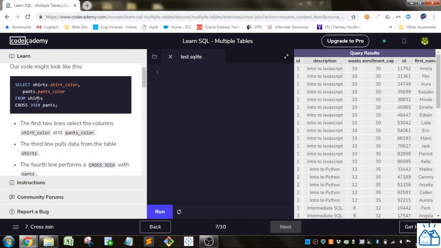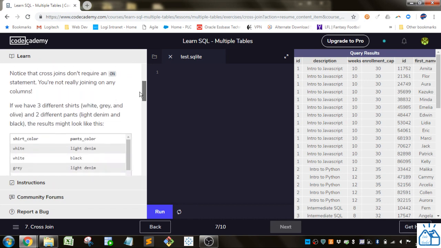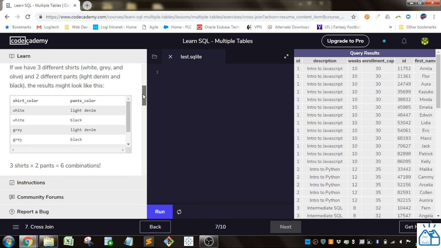So we're doing a cross join across the shirts and the pants, and we're just selecting the shirt color and the pants color. Notice that cross joins don't require an ON statement. You're not really joining on any columns. We have 3 different shirts, white, gray, and olive, and 2 different pants, light denim and black.